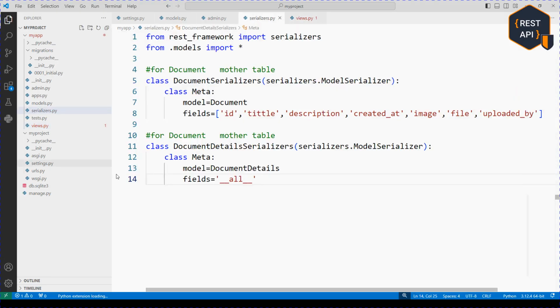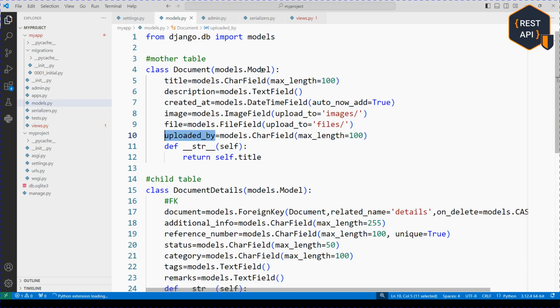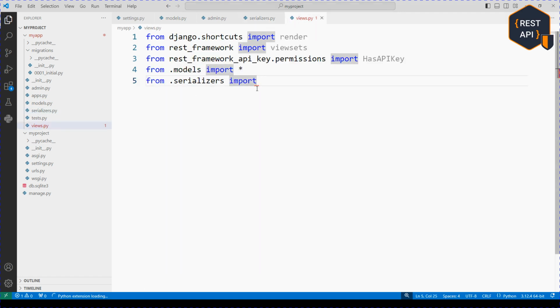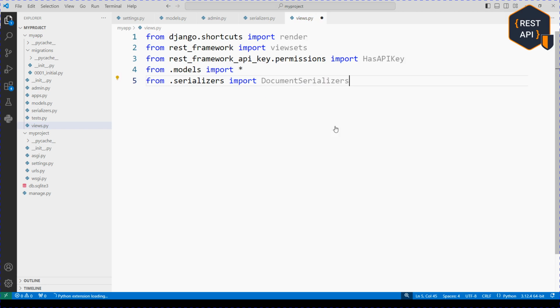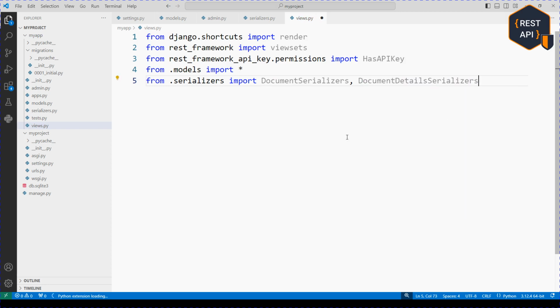Serializers is a class. In this class we have DocumentSerializers and DocumentDetailsSerializers. DocumentSerializers is for the mother table or mother model called Document. So this one is our model called Document, for which we created a serializer here. Another class is DocumentDetailsSerializers, for which we took the document details. So here from .serializers import, you can say import everything, or import DocumentSerializers, comma DocumentDetailsSerializers, those two classes that I have just shown.